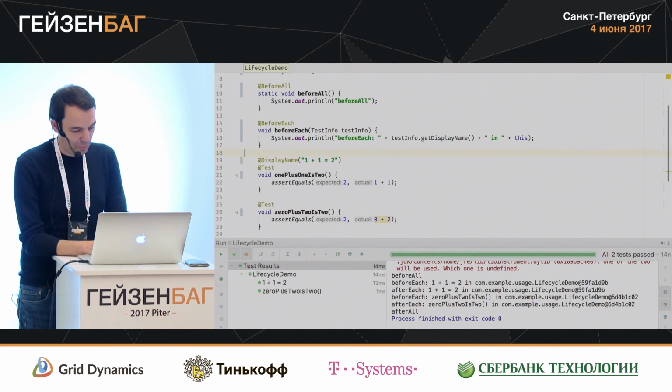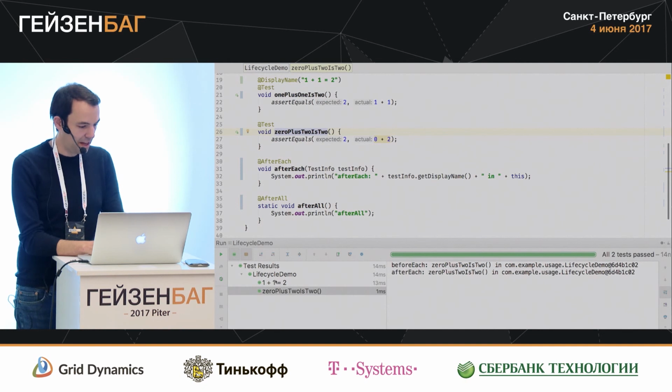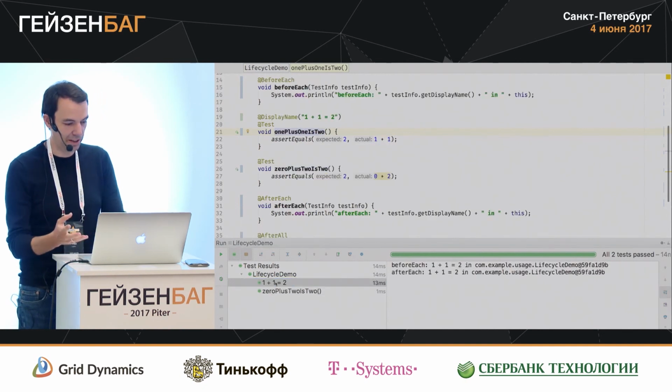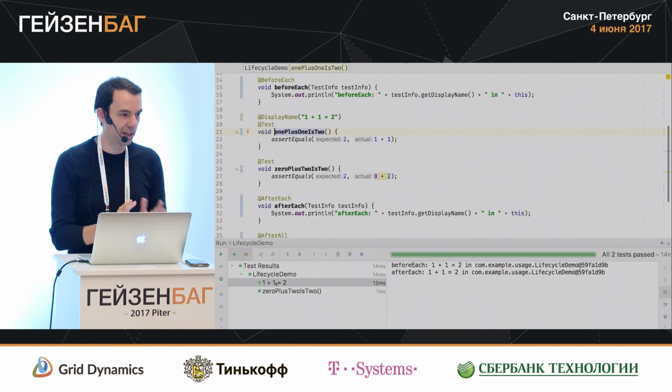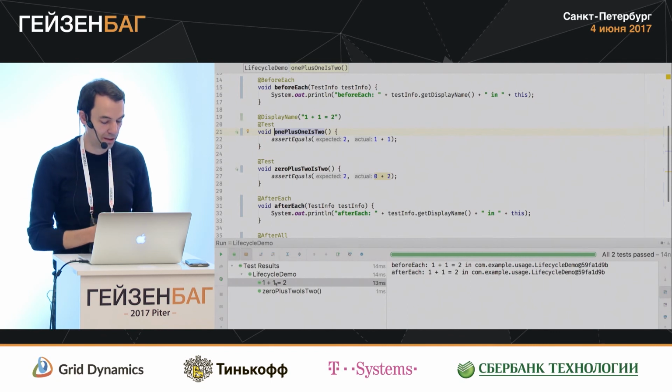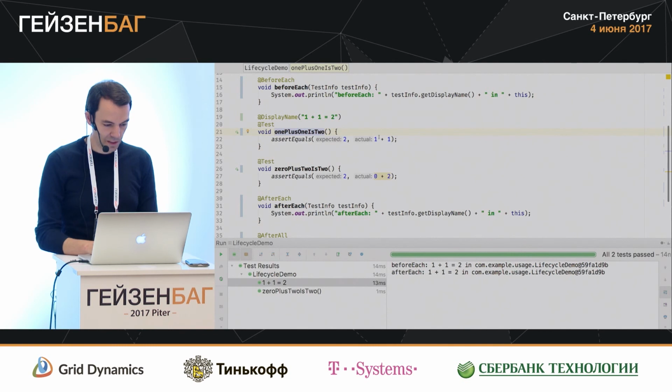But one thing I should mention is you can still navigate to the test from your IDE. So this information is still there. It's also one thing we took really good care to provide all the information now in the new JUnit 5 model that the IDEs and build tools might need.